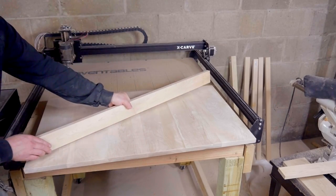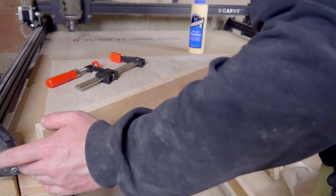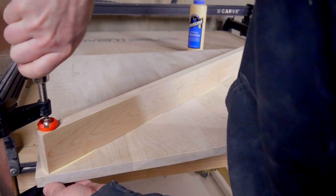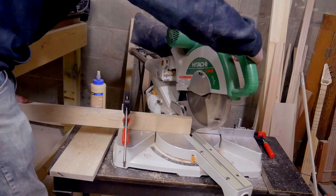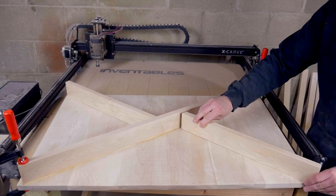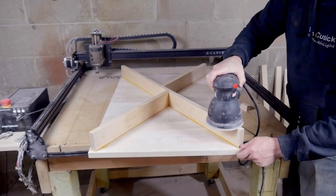Some 1x3 maple cross bracing on the bottom should do the job. I start with one brace that will go diagonal from corner to corner. This brace is the one that will be able to hold the most strain and is easiest to clamp, so I want it to meet the corners that are warped upward. Clamping the brace this way should have made the whole board much more level, so the braces going in the other direction will only have to be clamped lightly. Now if you have an angle gauge you can make these two split cross braces meet directly in the middle, but if you don't feel like measuring, all you have to do is cut the end of each brace at the same angle — it doesn't matter what that angle is. Then you match the cut to the side of the center board and slide them along until the far end is positioned in the corner. You'll be left with this sort of offset bracing which almost looks like it was intentionally stylistic rather than an aversion to tricky measurements.